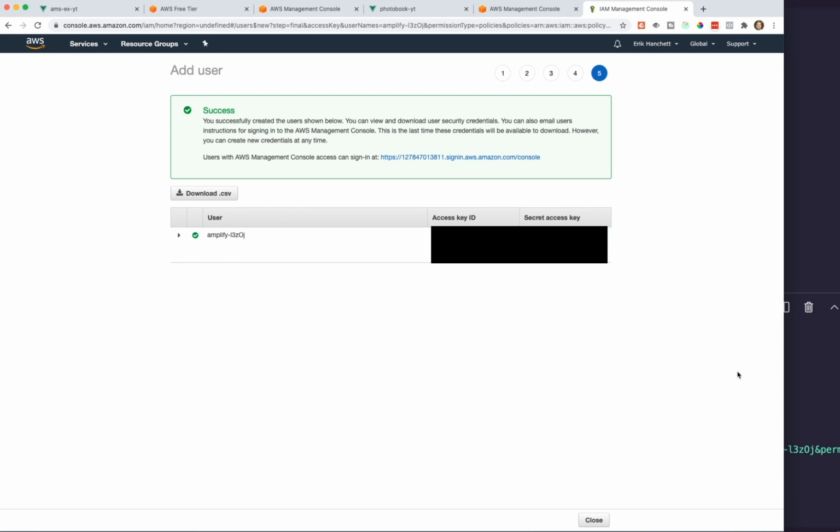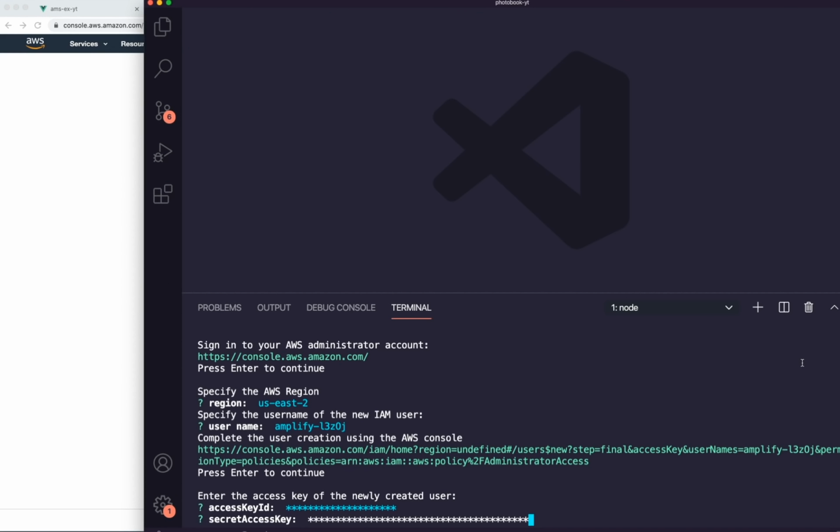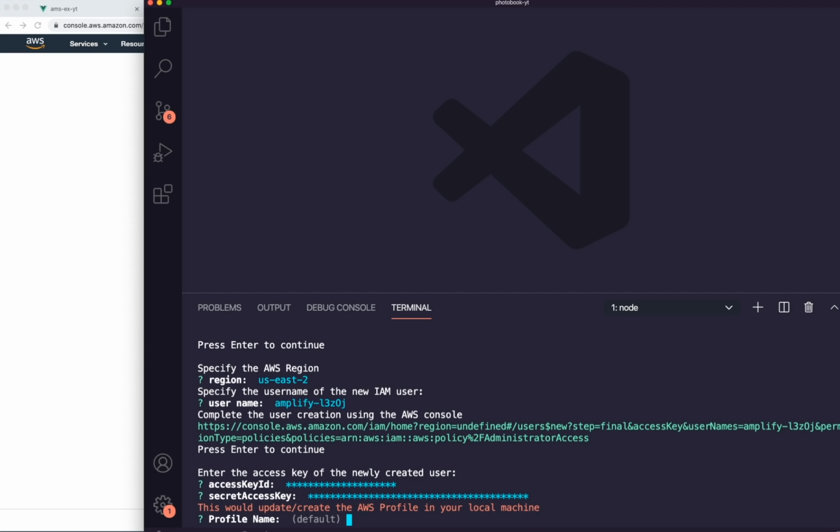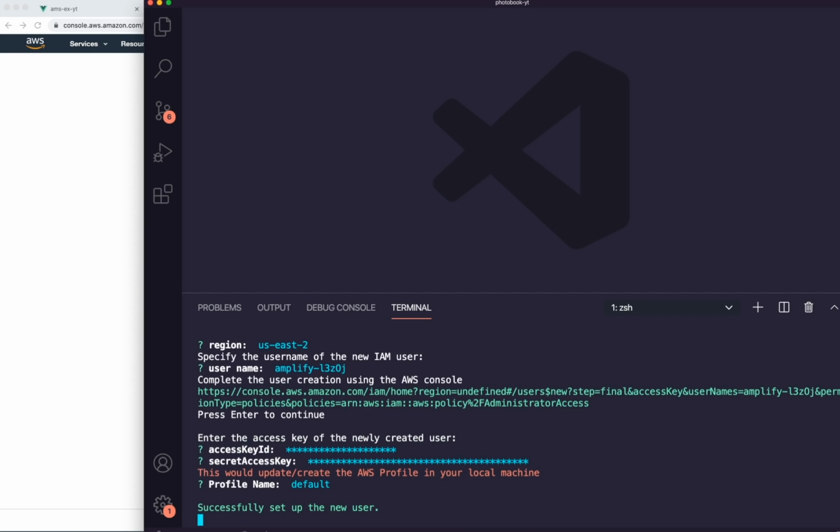I'm going to copy it, and I'm going to paste it. And it says this would create the AWS profile on your local machine. Profile name, I'll just call it default. And cool, so everything's successfully signed up and configured, and now our AWS Amplify should be able to do everything it needs to create users and everything like that. And I can go ahead and close this window here.